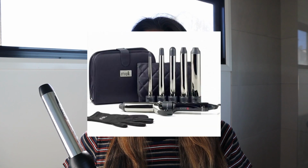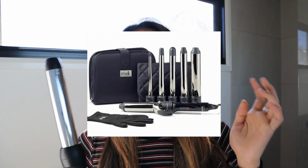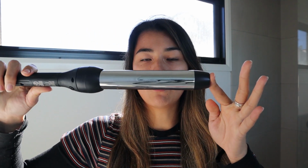I usually use a Muk, M-U-K, hair curler. I have a set that has different sizes, but I usually use this thick of a curler. My Muk one has a clamp, which makes it easier to do a softer wave, but I usually do a big curl anyway, so it's fine. So this is the size that I use to curl my hair.